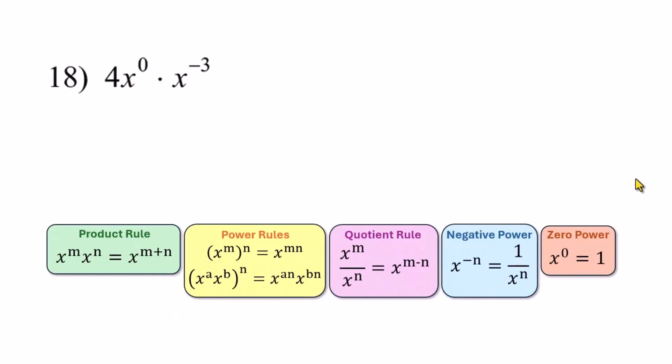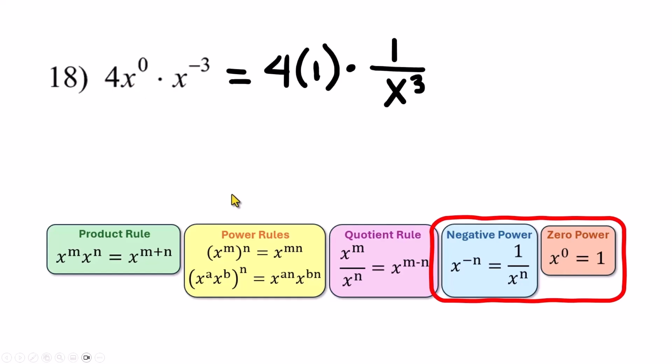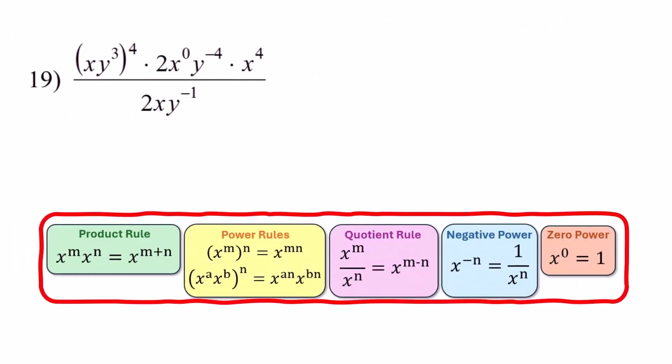All right, here come the rules. I have an x to the 0 power and I have a negative power, so I'm going to use both of these. Anything raised to the 0 power is 1, so that just pretty much goes away. So 4 times 1, and then I'm rewriting x to the -3rd as 1 over x to the +3rd. That's what you do when you have a negative exponent that you can't deal with any other way. Now when we multiply these out, we're going to end up with 4 over x cubed, and that's your final answer. Boy, this one uses all of them, which is why I kind of like this problem.